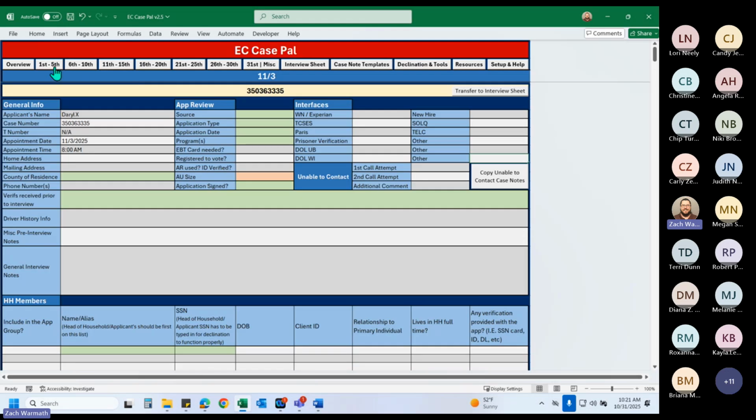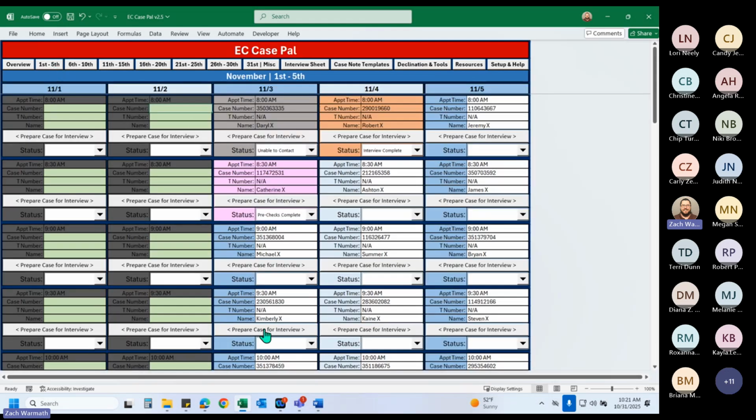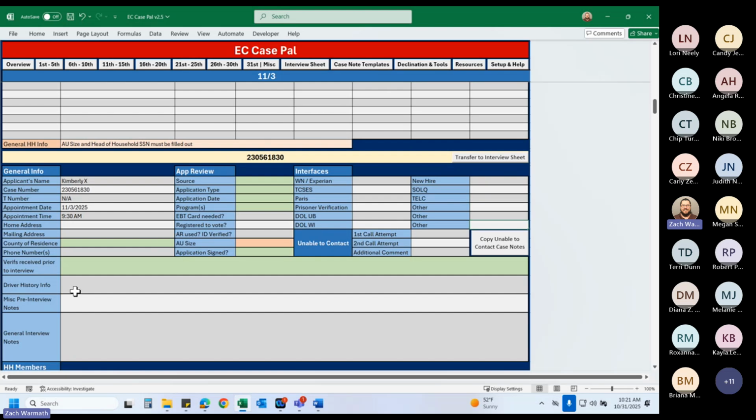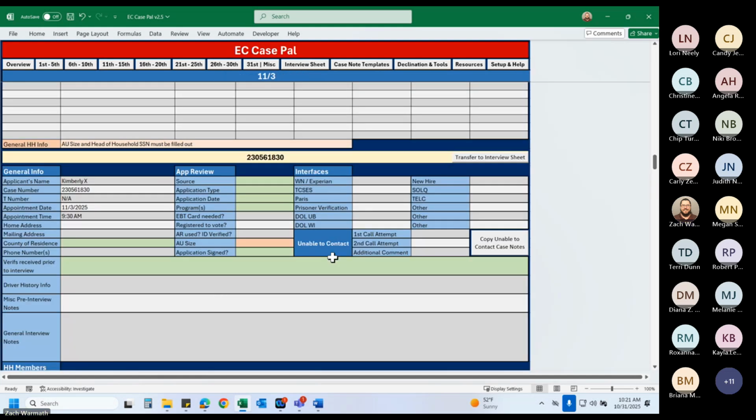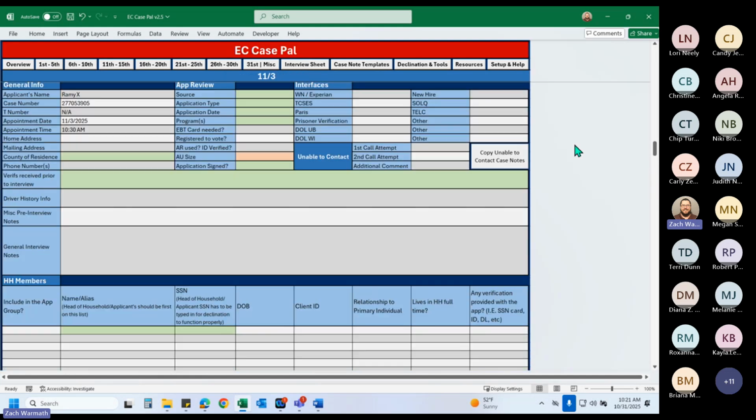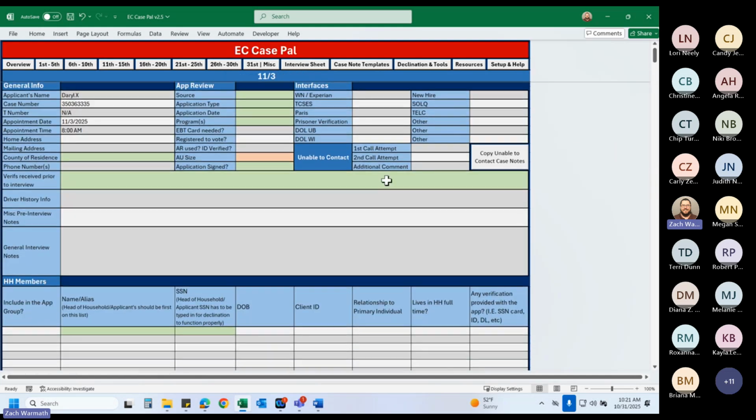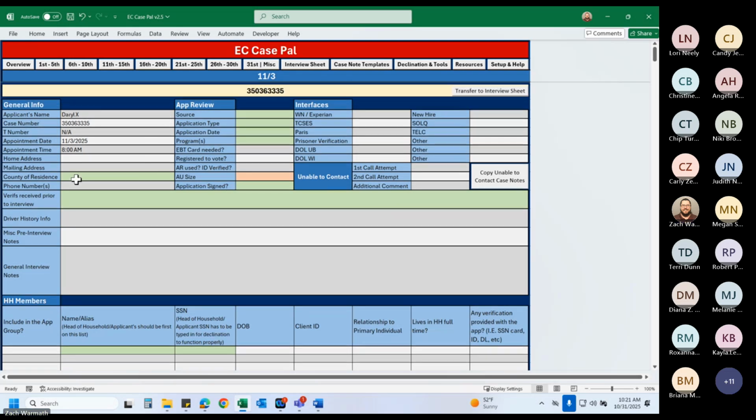Now, if we go back here and click on, we'll say we want to go to Kimberly, hit this button, it'll take you directly to Kimberly. So I would suggest coming back here and go into the case you want to do, unless you know it's just right there ready for it, okay? So there was Tiffany. Let's go and scroll back up to Daryl up here.